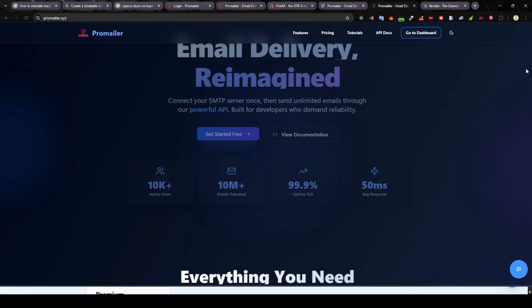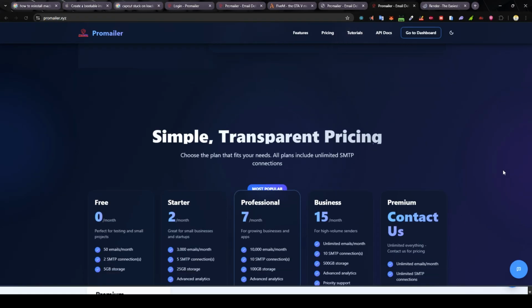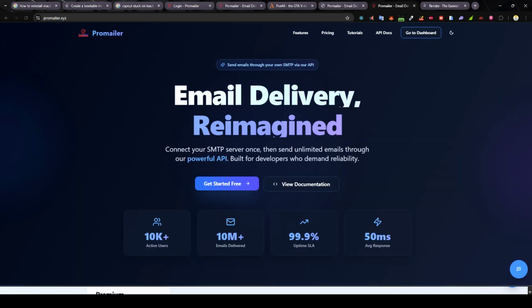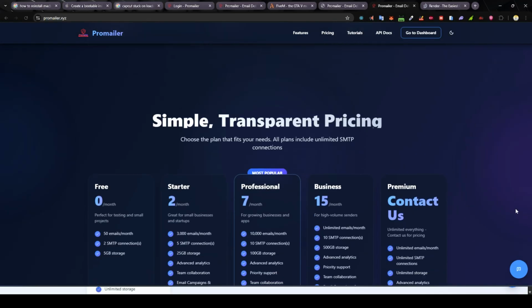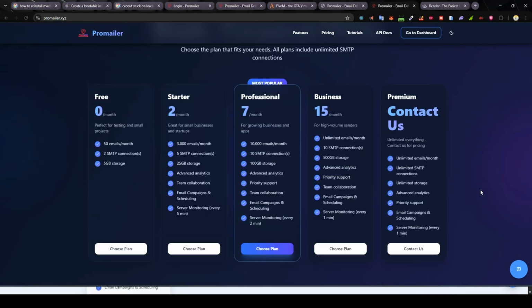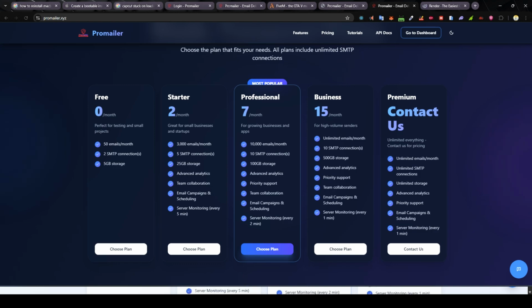Then you have the business plan, which gives you unlimited emails per month, 10 SMTP connections. After that, you have the premium, which has unlimited SMTP connections. So whichever you want.